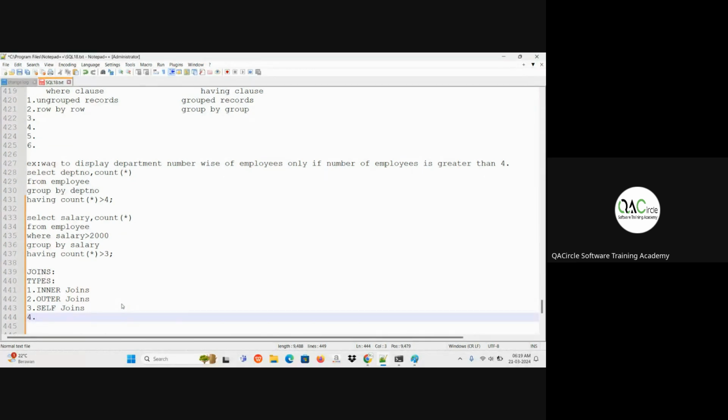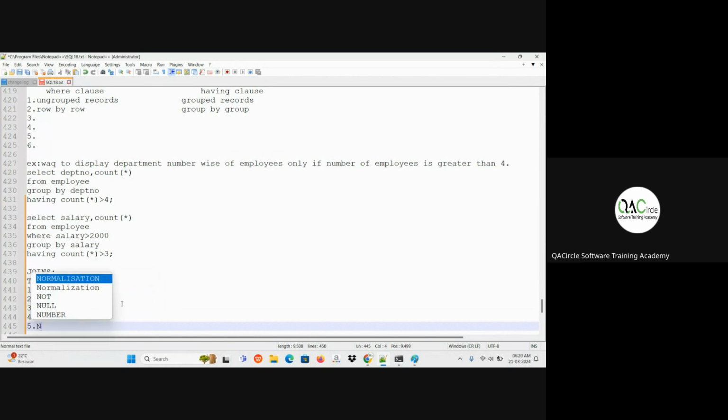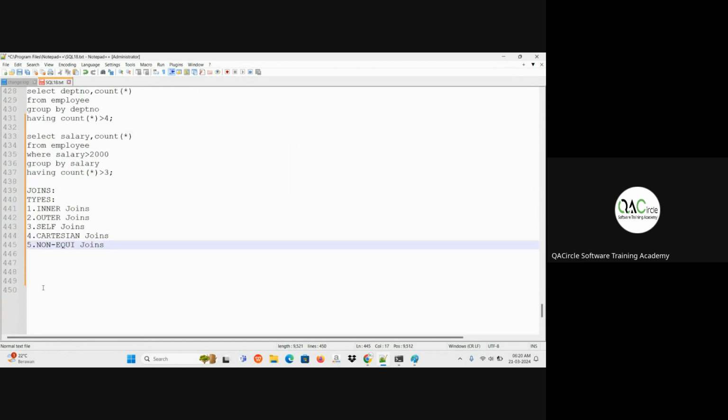Fourth one is Cartesian join. And the last one is non-equi join. These are all the 5 types of joins: inner joins, outer joins, self joins, Cartesian joins, and non-equi joins.